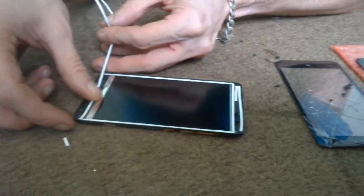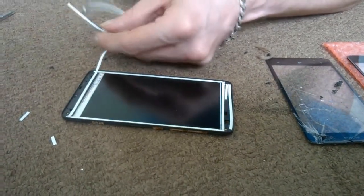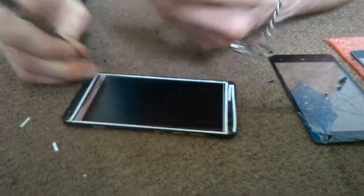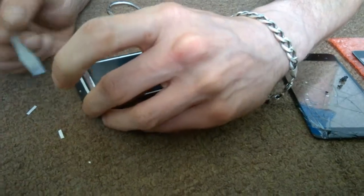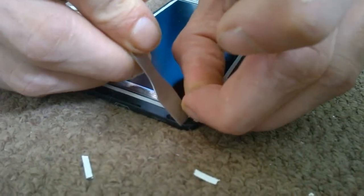It could have been in an Xbox kiosk. Anyway, the lad brought it around and said he wasn't playing discs. Turns out it just needed the laser cleaning — believe it or not, nothing wrong with the drive, just a bit of dust on the laser. Cleaned it, put it all back together, fully working. The lad was very happy.